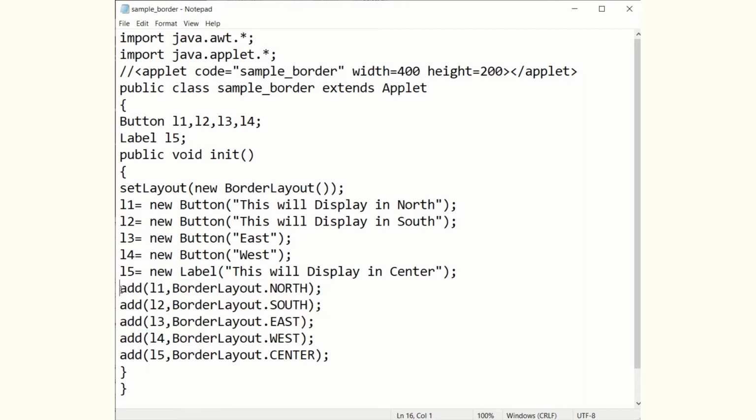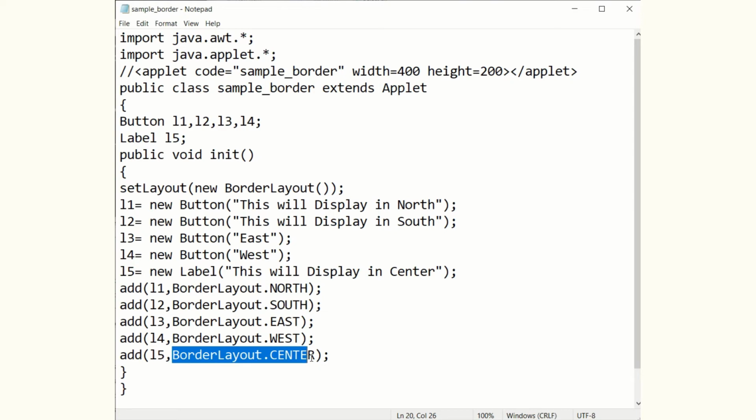This add function is used to add AWT components in the applet window, and along with the add method, we set the region: BorderLayout.NORTH, BorderLayout.SOUTH, BorderLayout.EAST, and BorderLayout.WEST. We set the region for the label L5 as BorderLayout.CENTER.